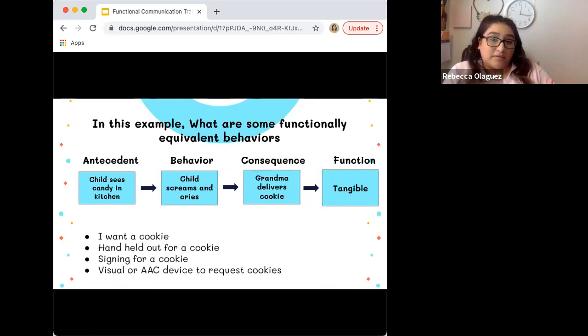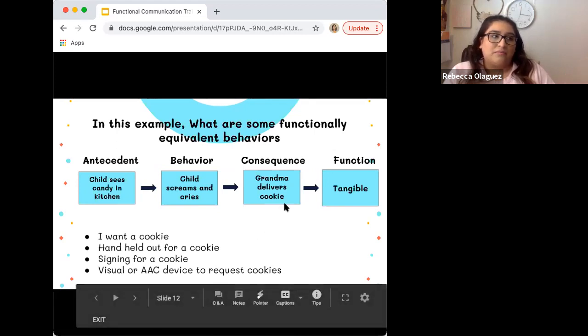All of these other modes of communication equal access to the tangible item that they want. So we replace it with this other appropriate communication, and they're able to gain access to that item, but also they can do it with a variety of people.